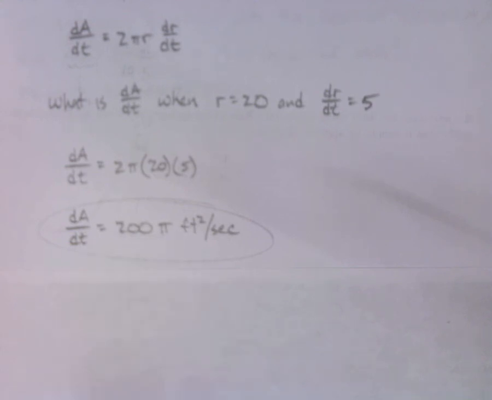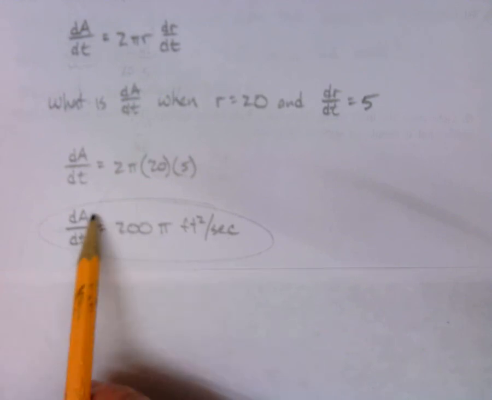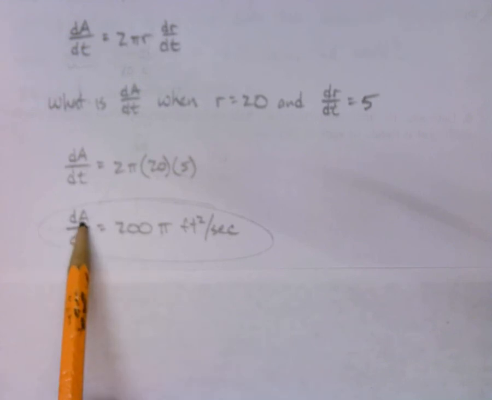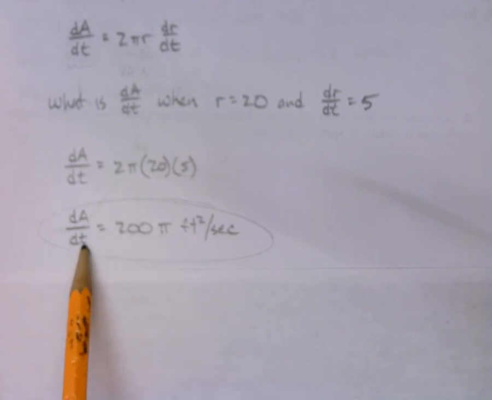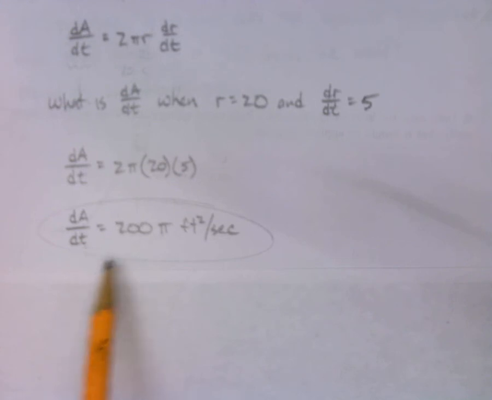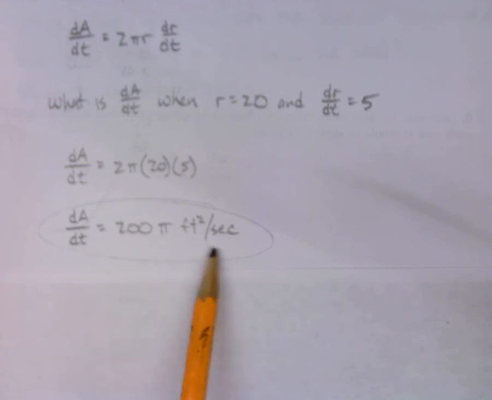And if you really want to go the extra step, what are the units of dA over dt? And it turns out they're feet squared per second. And it's kind of cool how this works, and you start to see the usefulness of this notation for the derivative. What's the unit of area? Well, feet squared in this case. What are the units for t? And maybe by now you figured out t probably represents time. And that's absolutely right. And here the unit of time is the second. So area over time, feet squared per second. That's how fast the area is growing.